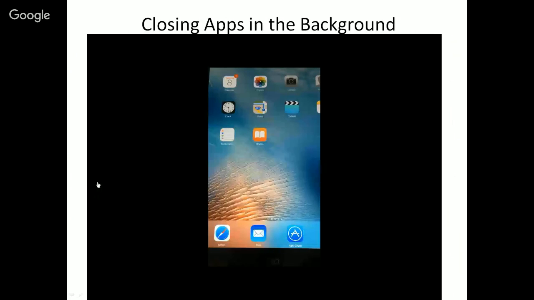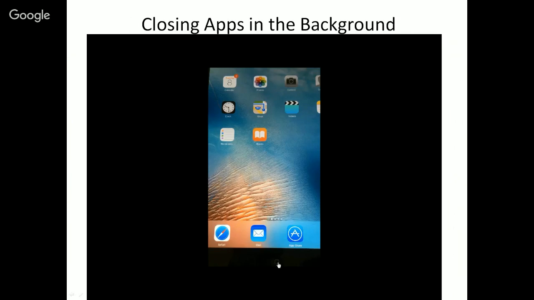Closing apps in the background. Let's say we open up Mail and the App Store and Safari and iBooks and Maps and videos and photos. All of those are residing in the background here. They're not necessarily chewing up data, but they're slowing the iPad down some. So we want to make sure those apps are closed in the background and not just sitting there open. You may not even know it, but there could be like 20 apps running in the background. It also drains your battery. So closing those out is definitely a good idea, and this is exactly how you do it.